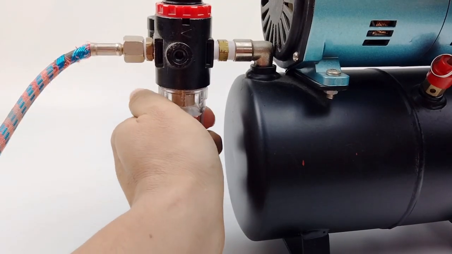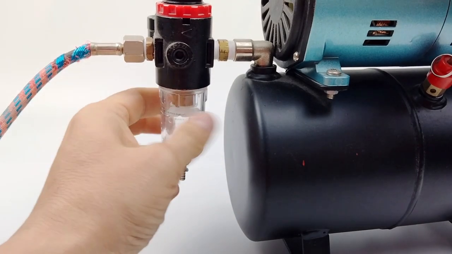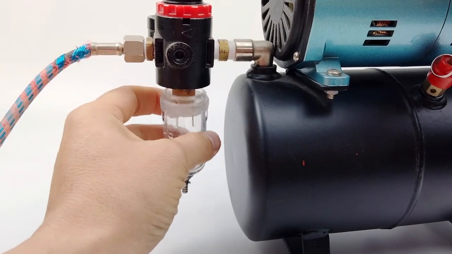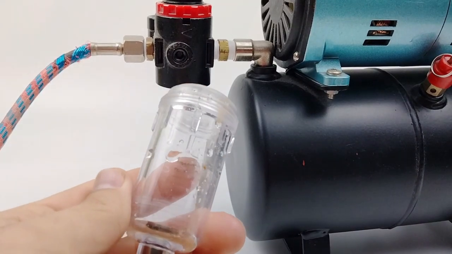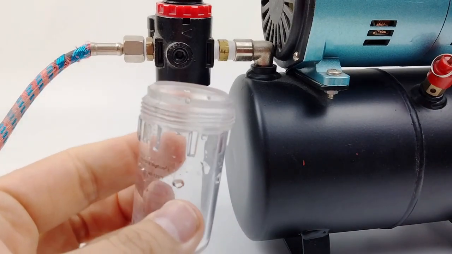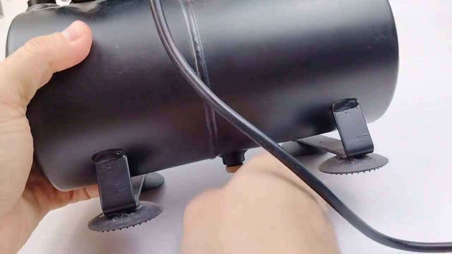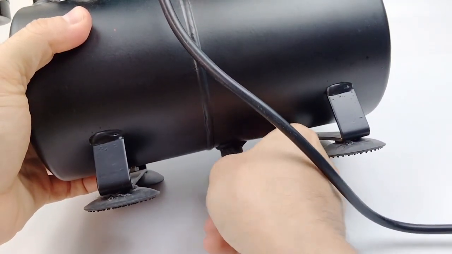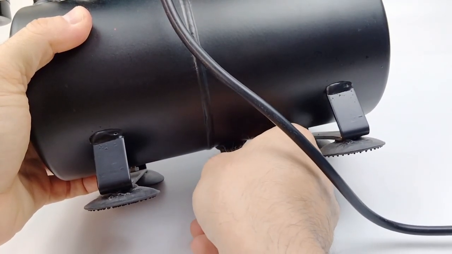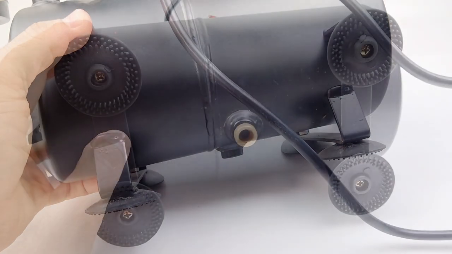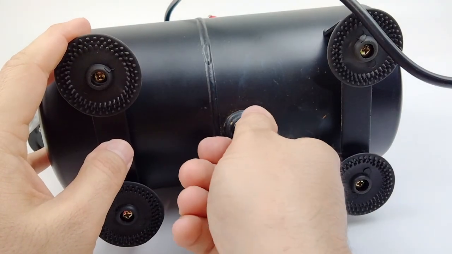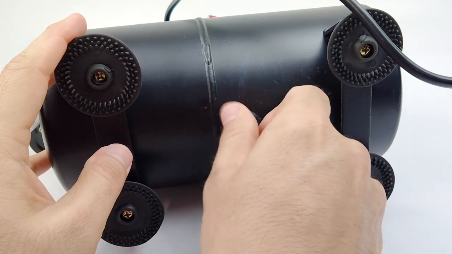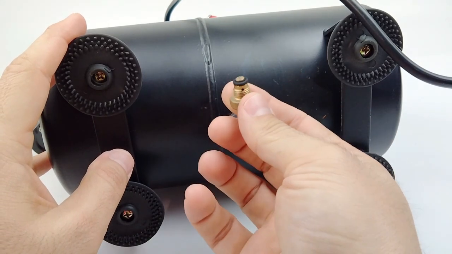There's actually very little maintenance with this setup. Usually the only two things I have to be concerned about is just making sure that the water trap doesn't get filled up with water, and if it does, just completely draining it out and letting it dry. The only other thing I need to remember to do is when I'm done airbrushing for the day is to unscrew the drain plug at the bottom of the tank. This will allow any water that's in the tank to completely dry out so that it doesn't rust out the tank from the inside.